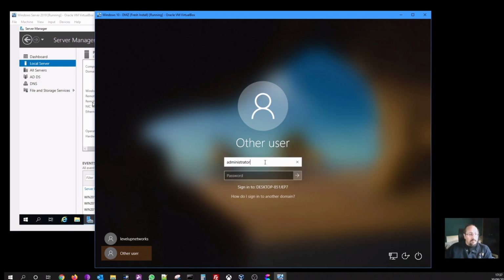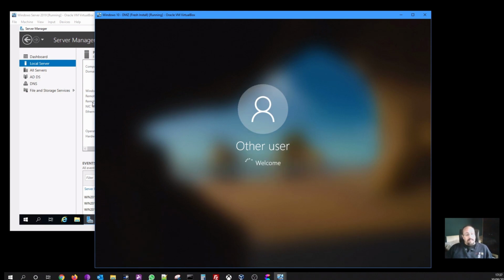So all we're going to do here is type administrator@levelupdemo, and log in with the password. Obviously, you would have to replace levelupdemo with your actual domain.